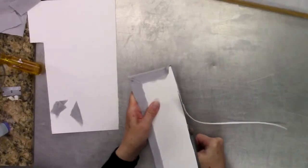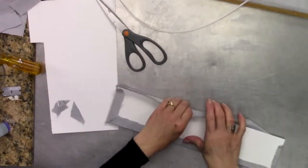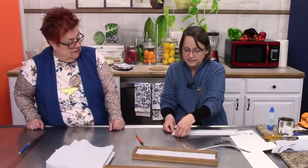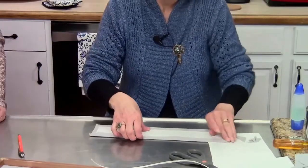Got a little wiggle there, getting my wiggle on, and then we'll wrap that back around. Okay. And then, if we want to, we can actually put this inside the lid, so that the lid will have a liner also. Very good. Right. So there we go.